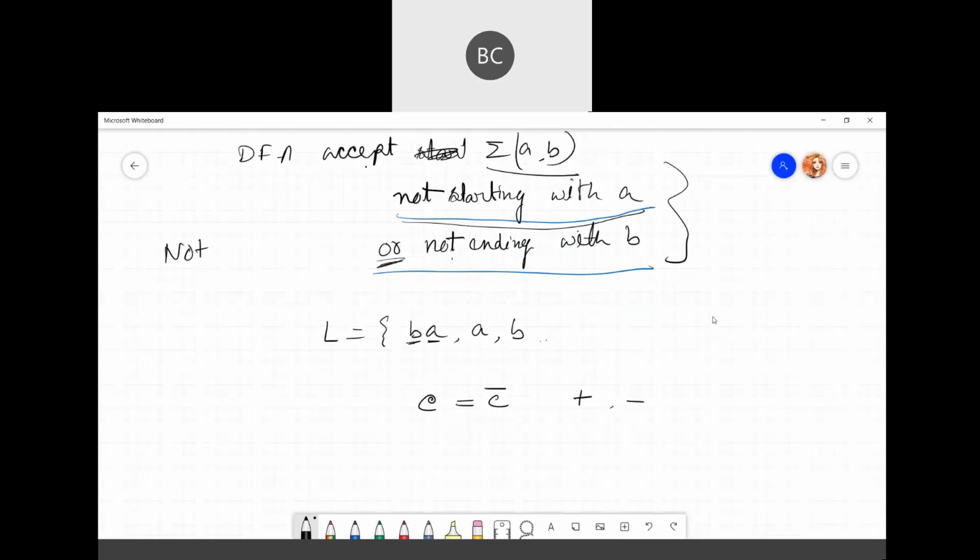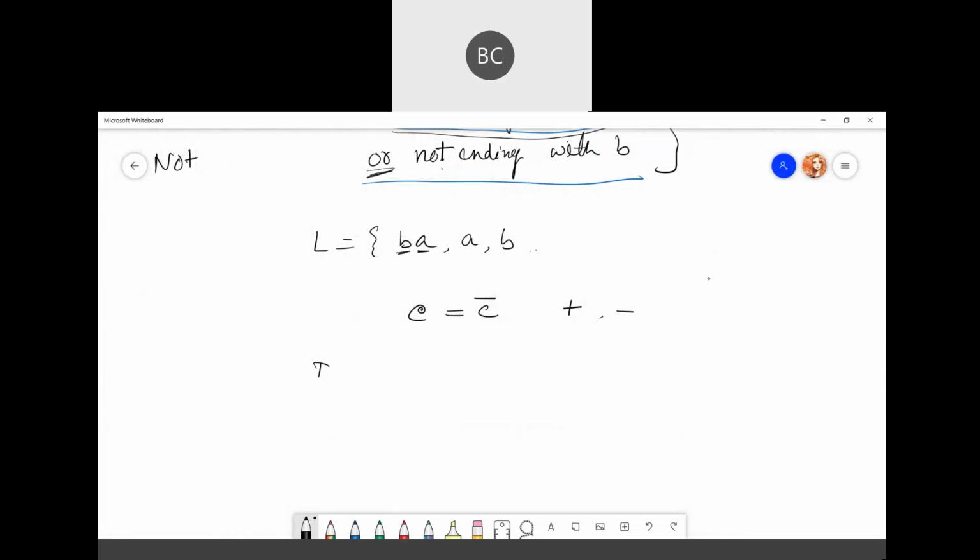So here you can just apply De Morgan's theorem. Whenever you see something with a not, you can apply De Morgan's theorem. If you remember, in De Morgan, the complement of A union B will be A's complement or B's complement.